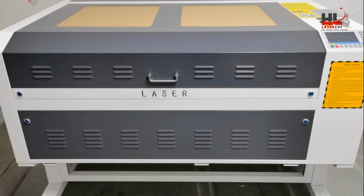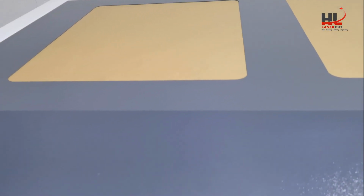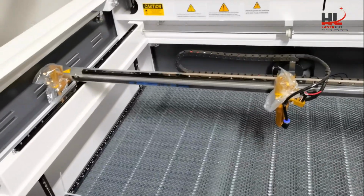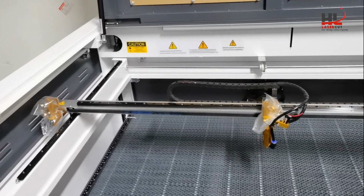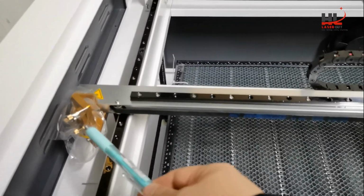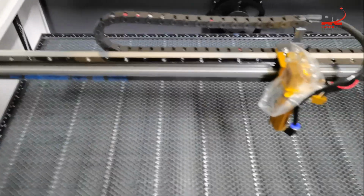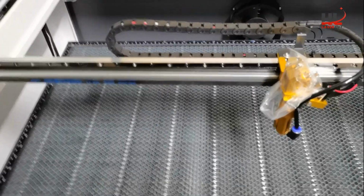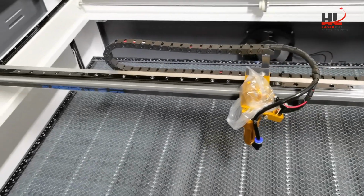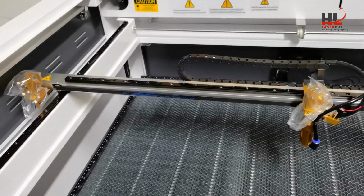The next step, I will open the machine lid and disassemble the protection material of the laser head. Okay, we'll need to remove the protection bag from mirror B, also mirror C. When you remove it, please do the same. Make sure to be careful. Do not touch the adjustment knob that potentially impacts the laser path.